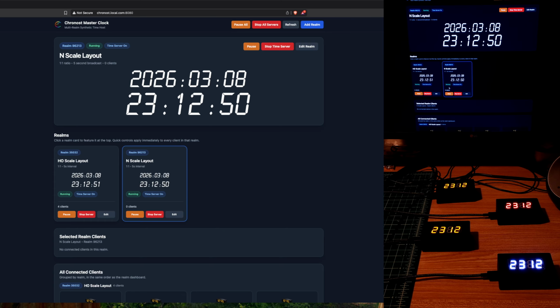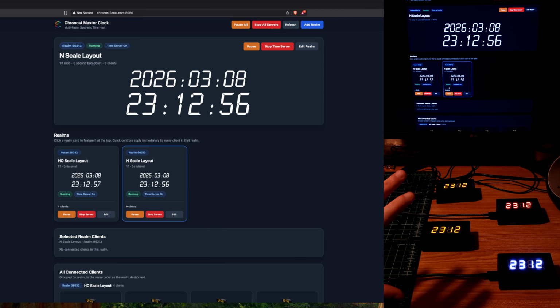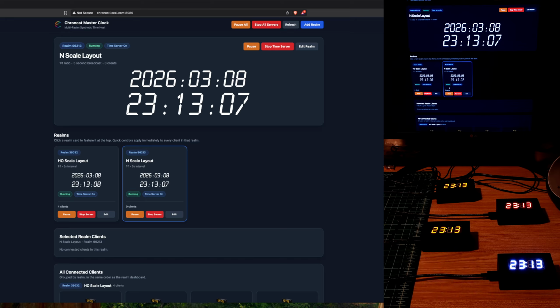They don't synchronize precisely. And that's an important concept here, is that each of these realms is its own clock. There is no synchronization between them. So even though it grabbed the time, the startup time for the realm, how long it took, it's basically off by half a second or something like that. But if we want to synchronize them, we can.